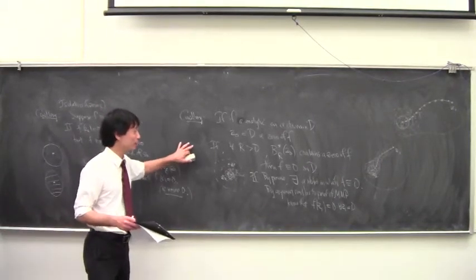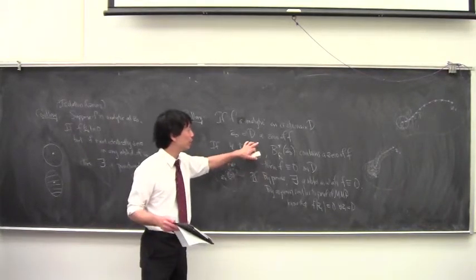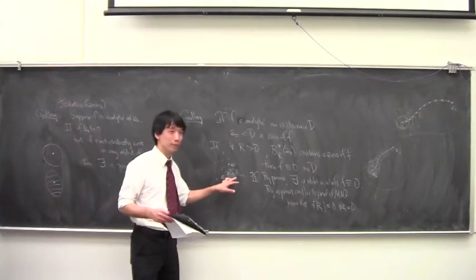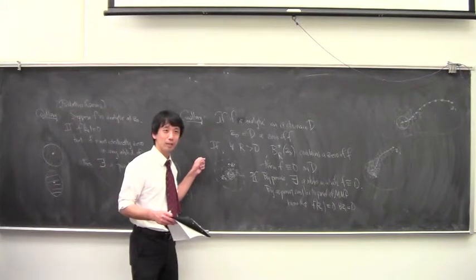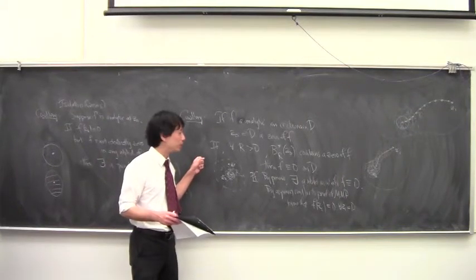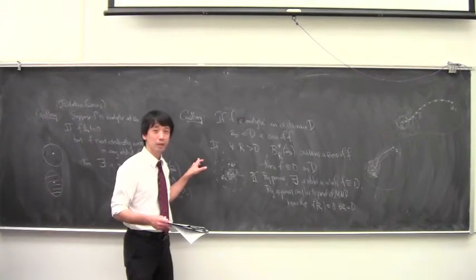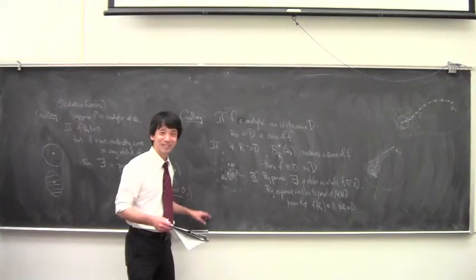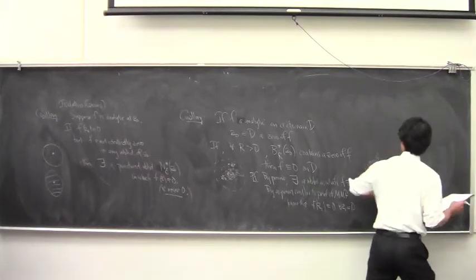Okay. So I hope this is clear. This is sort of interesting, right? Notice what this says, right? If you have a 0 in your domain that's not isolated, that is an accumulation point of zeros, then your function is 0 on the entire domain. Your function is 0 on the entire domain, right? Okay.